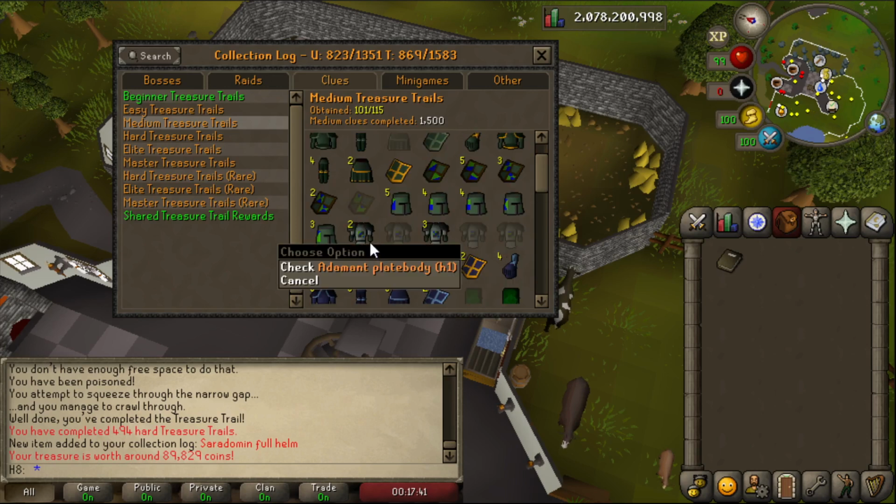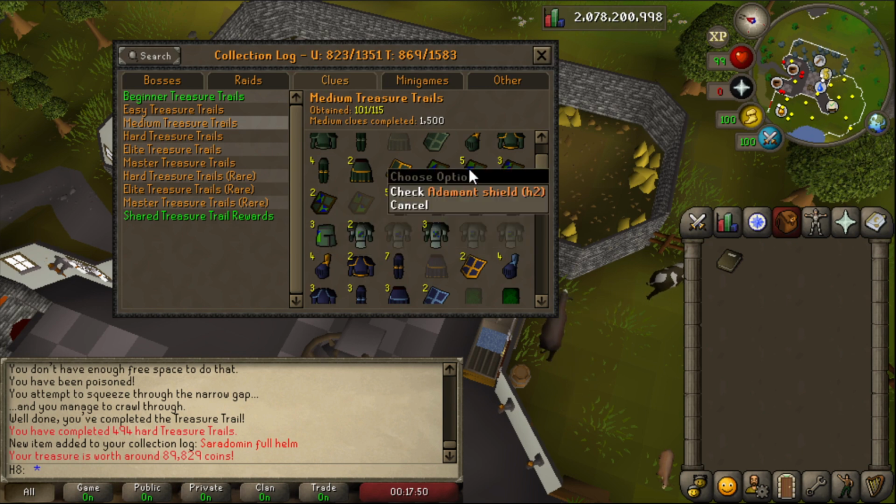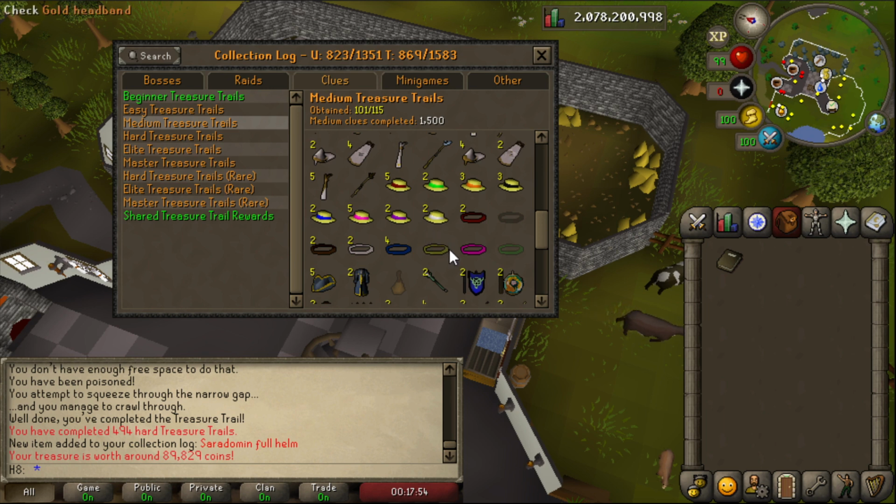These Helderic Bite Body is really weird. I have 2 of these, 3 of these, and then none of the others. A ton of the helms though. 5 dupes of this one. Or 4 dupes, 3 dupes, 3 dupes, 4 dupes of these shields. That's just the way it goes though.